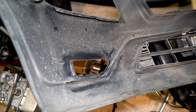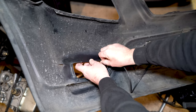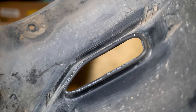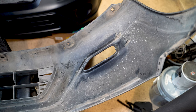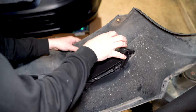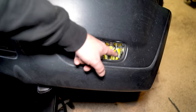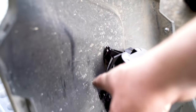Once you have them cut, the kit comes with this rubber weatherstripping which is supposed to create a seal between the bumper and the fog light — it's supposed to go over the lip like this. But it's really cheap stuff and doesn't work very well. My solution was to get some regular vacuum hose and split it down the middle, and that worked as a perfect buffer and seal. It's not necessary, but it fills the gaps and makes it look more factory.